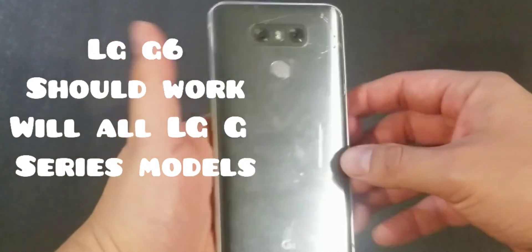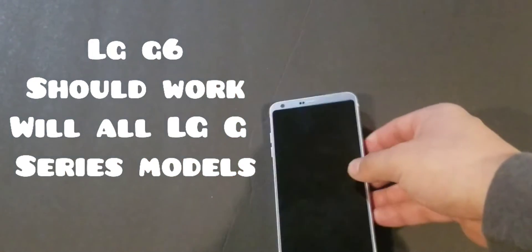It should work with different LG models, particularly the LG G series — the G1, G2, G3, G4, G5, G6, and I think they got G7, G8, G9, up to G10, not really sure. But it should work with a lot of these LG G series models. So if you have one similar to this one — the G6 — we also have the G3, G4, G7, G8, and so forth, try these steps and they should work.